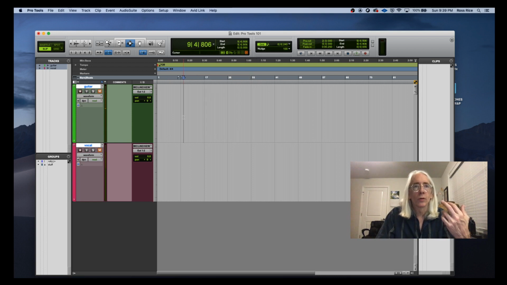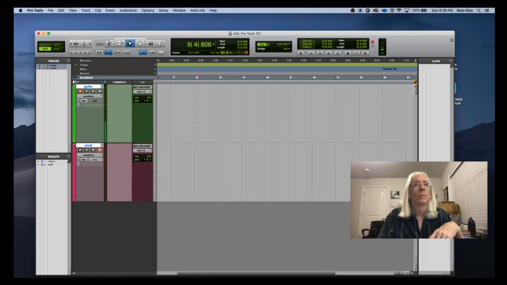Well, let's just try recording real quick. I'm going to put this guitar into record. Now, if I just want to listen to the track that's going into it, I can put it into input with this green thing, and that makes it so we can monitor the input without recording. If we don't, and we just put it into record, we won't hear it until we put this into record. So we can check our level.